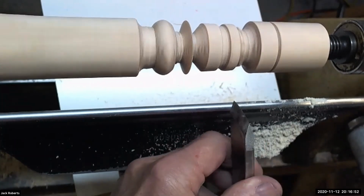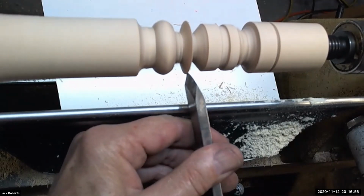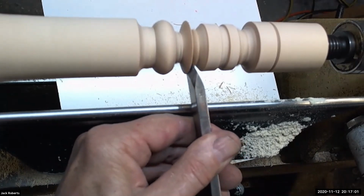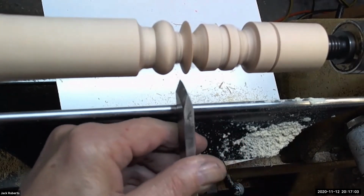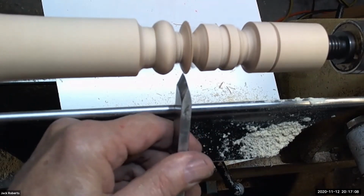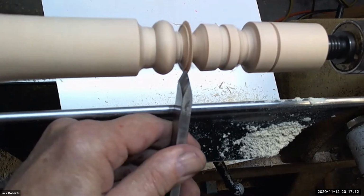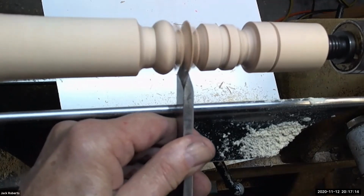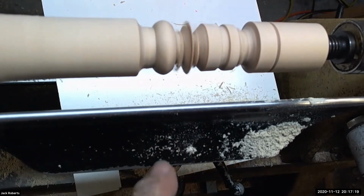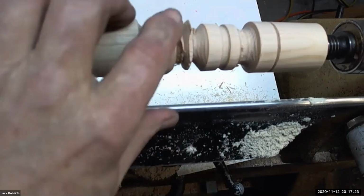So if I were doing this piece right here that was already done and I came in here with the toe and I got it supported, I could come in here like that. Okay? I can come over here and do the same thing. I've got the tool anchored. I found my bevel. I'm just dancing that cutting edge so it starts to cut. There it is. And it broke out on me because I got it too thin.